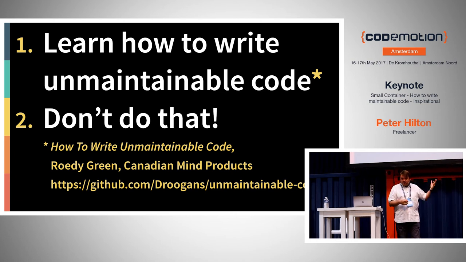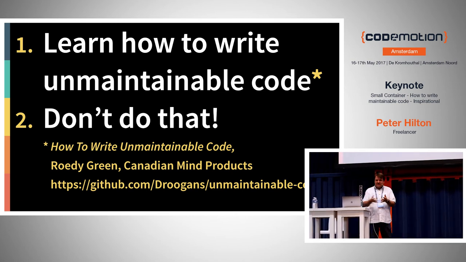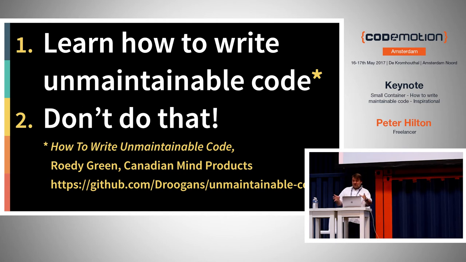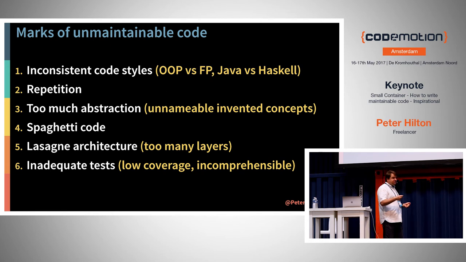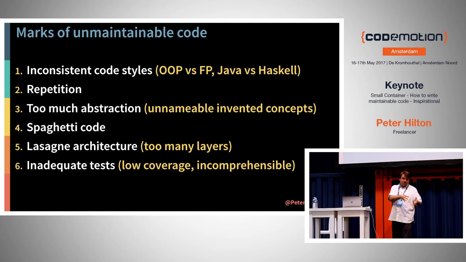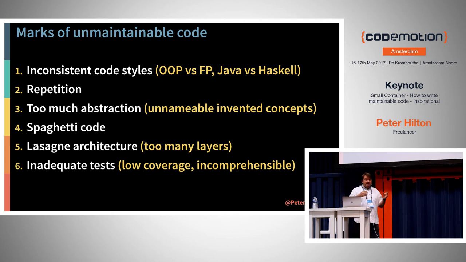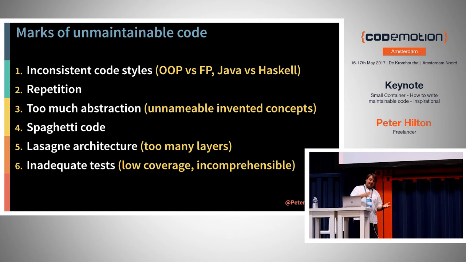I highly recommend this blog post — it gives you extensive notes on how you can secure your career forever by producing lots of software that nobody else can maintain. Unmaintainable code is something you can start to spot. You might know about code smells in bad coding styles that suggest you should do refactoring. Well, there are also maintainability smells. If you can't decide whether to use object-oriented or functional programming and your solution is to use both, that's going to be great — but it's going to make it harder to maintain. We all know about the evils of copy-paste code, and when you have repetition, you're going to have a harder maintenance job.